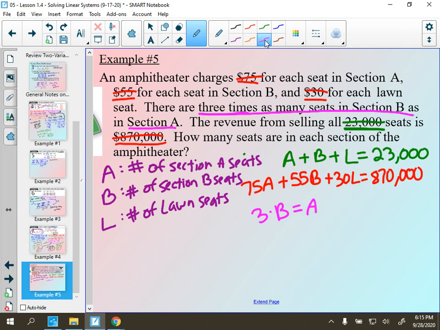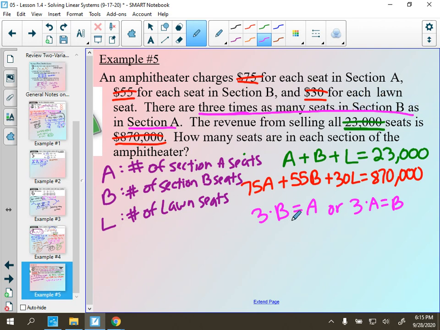That's how a lot of people take that and say 3 times the B seats equals A. I'm going to pose this question: why not 3 times A equals B? It's one of those two. Which one is it? This is a spot that a lot of people will actually get backwards, just because of the way it's written, I think. 3 times B, A. So 3B equals A. What do I have more of? Are there more B seats or more A seats? It says there's 3 times as many B seats. So I actually have more B seats.